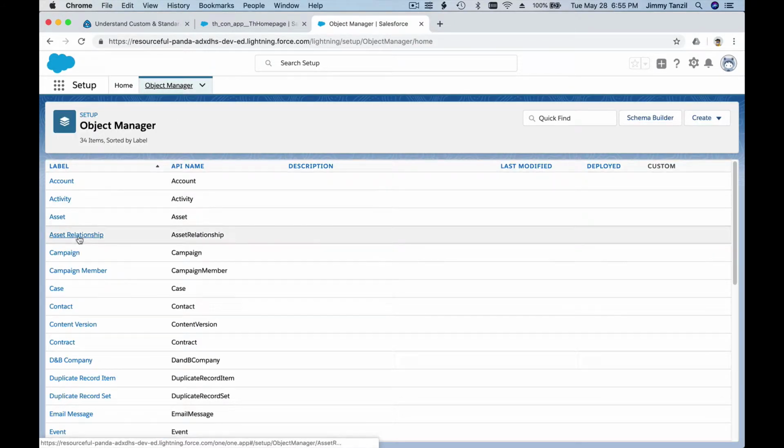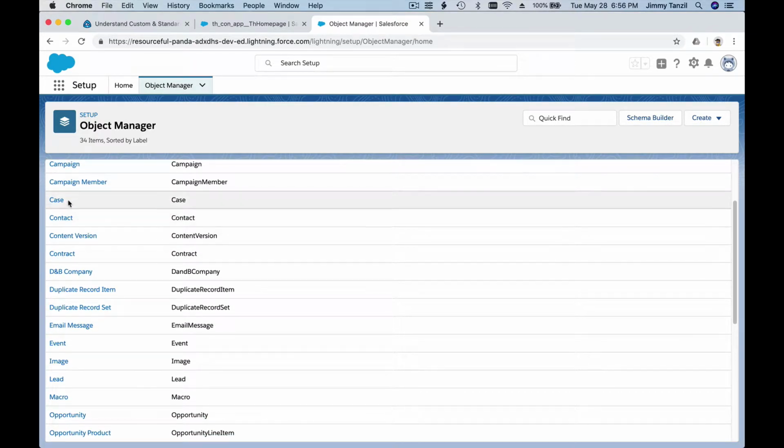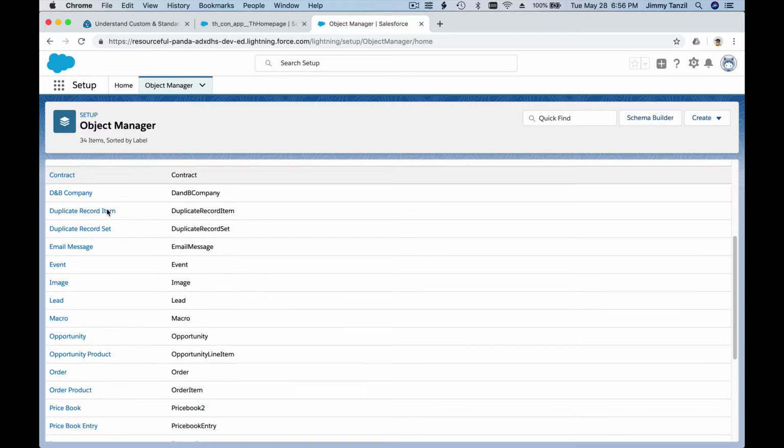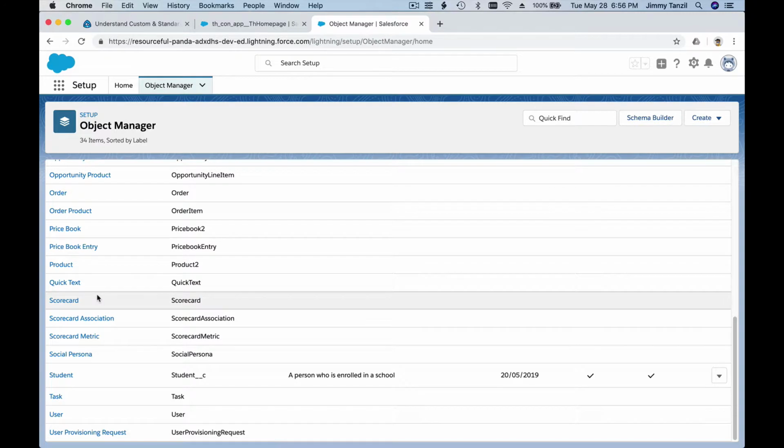So these are the standard objects, and you can create new objects, whatever you want to know about, like we talked before, right? So these are the standard objects that most companies or organizations use, which is, I'm just going to mention a few: Accounts, Contacts is a standard object, Campaign, Cases, Case, and Lead, Opportunity, and stuff like that. They have quite a few.